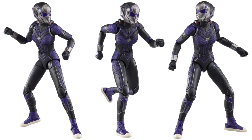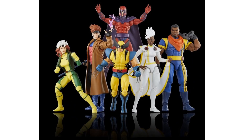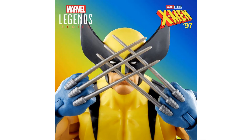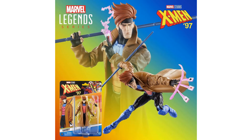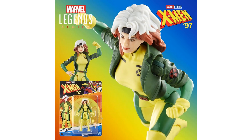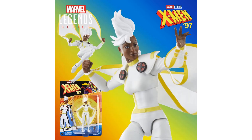There she is with the helmet on, with nice tennis shoes too. Here's Wave 1 of the X-Men '97 wave — you can see the regular Magneto, Rogue, Gambit, Wolverine, Storm, and Bishop. Wolverine has a mask on and mask off option; Bishop has short hair; Gambit has long hair. Gambit might be the only one without the new pinless bodies. There's Rogue, Magneto, and Storm.